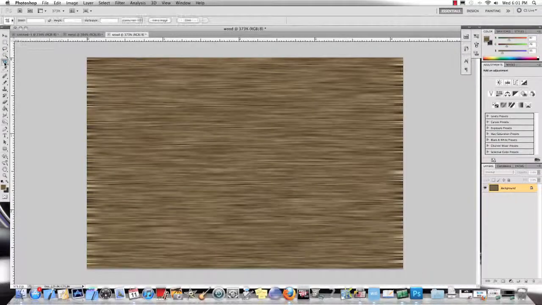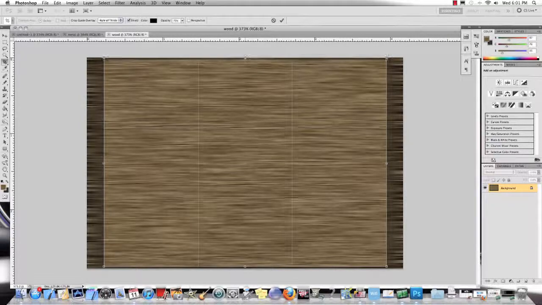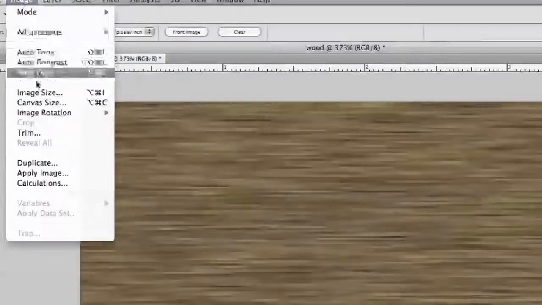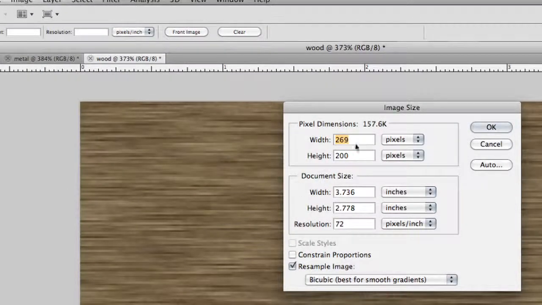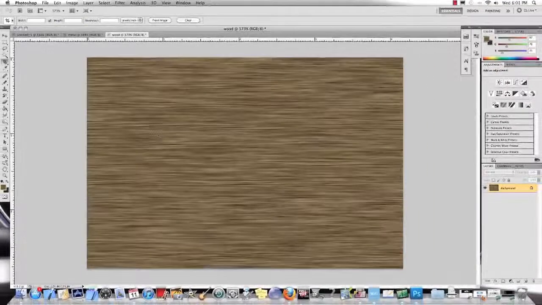Same thing again. We're going to crop this image to keep those edges out of it. So we can go all the way to the top and bottom again and just keep the sides away. Double click it. We got what we want. I already showed you this, but just to make sure you get it again, I'm gonna go back to 300 by 200. Do not constrain proportions, remember that. Resample image, hit OK, and we're back to its original size.